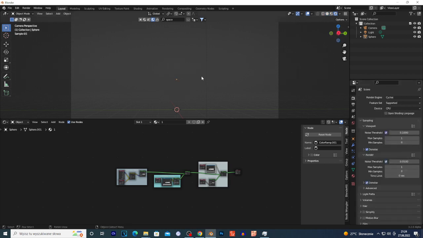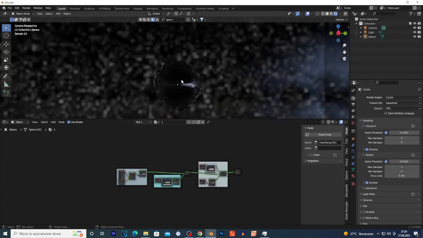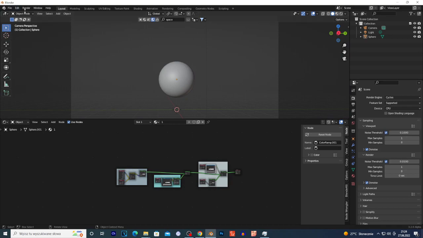It's lagging, sorry guys. As you can see, this gives me this kind of very reflective HDR. I have some kind of stars, and this gives me this kind of look of black hole. I'm gonna render this image just to show you. If it's gonna lag, I'm sorry, but add better HDR, okay?